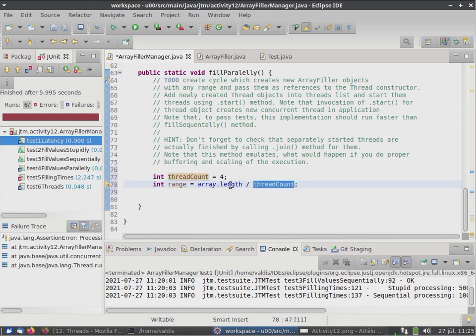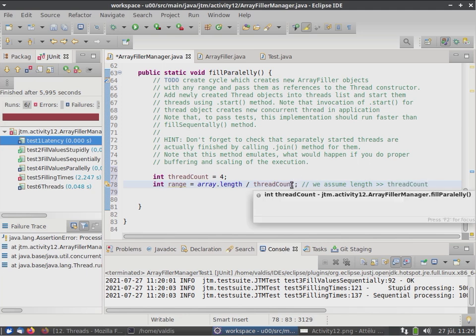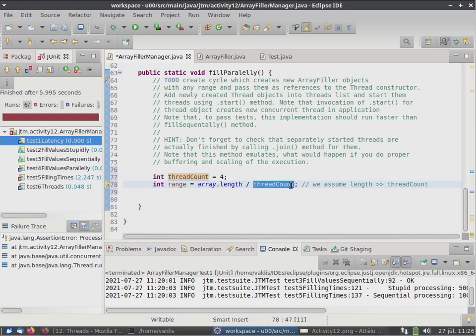Because this is integer, that is integer, and remember, when we divide integer by integer, it is rounded to the next closest integer. So we assume that length is much larger than thread count. Otherwise it will be rounded down to 0 and nothing will work for us.